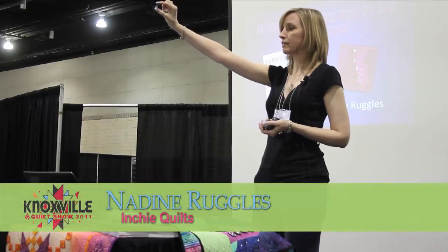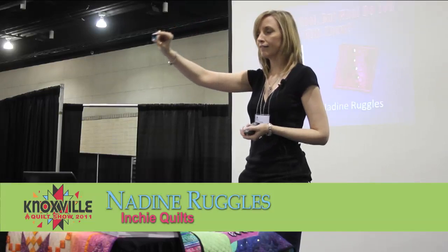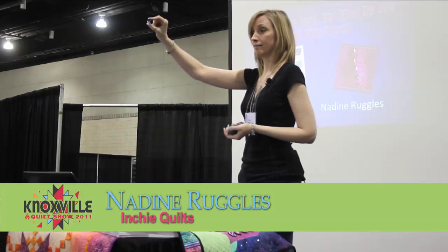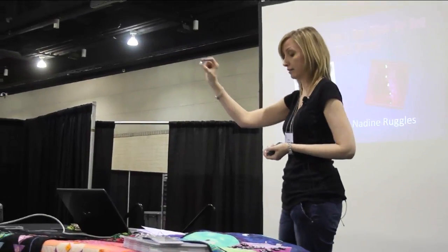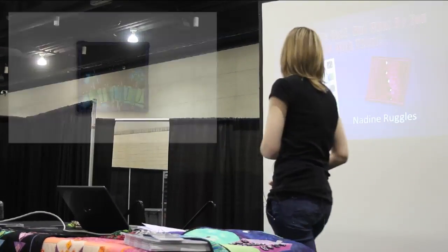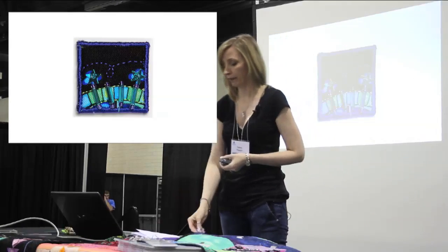Does anybody know what this is? Is this a little tiny scrap? That's what my husband thought when I first showed him my first Inchie, which was not this one. So let's see that one a little bit bigger. Well, maybe this is a better picture, but anyway.